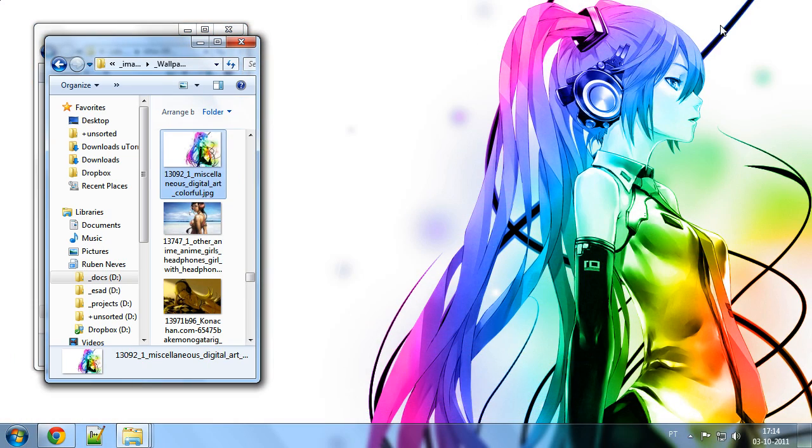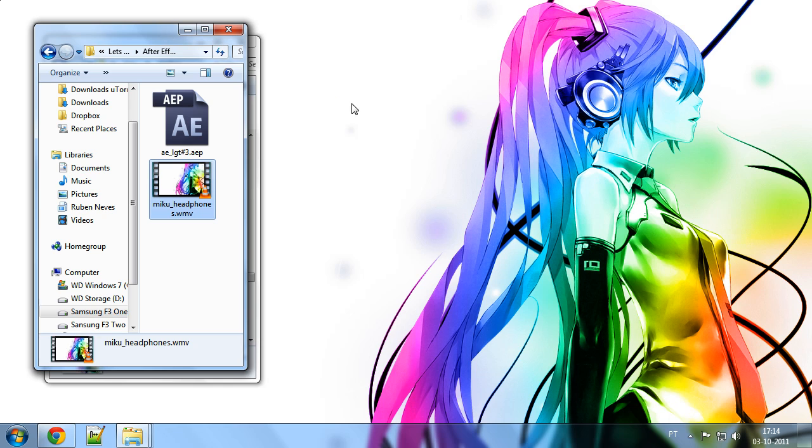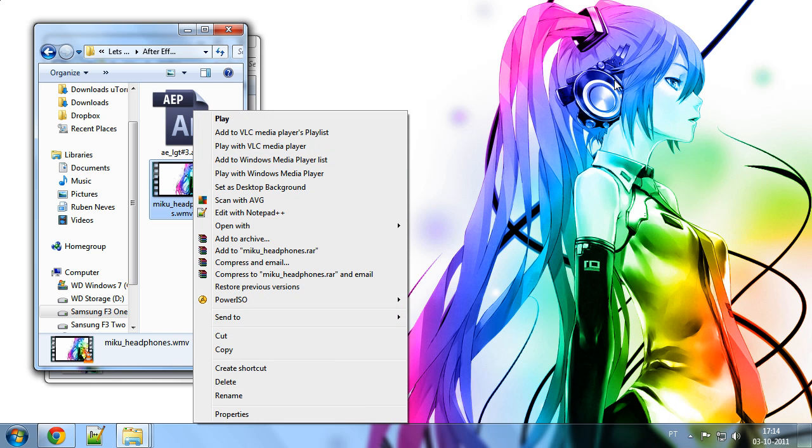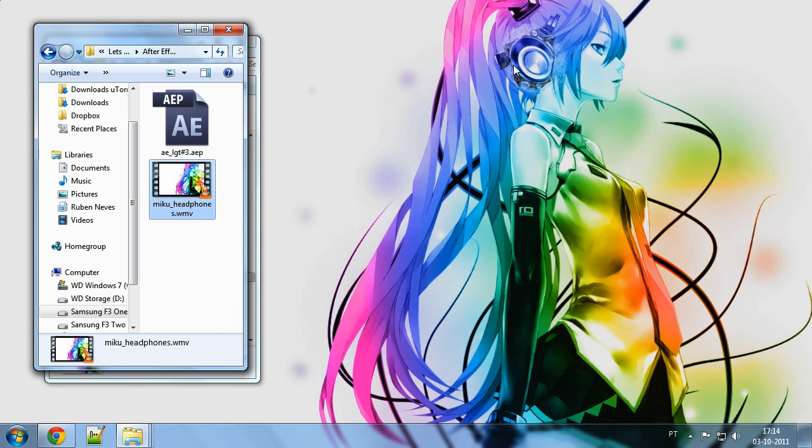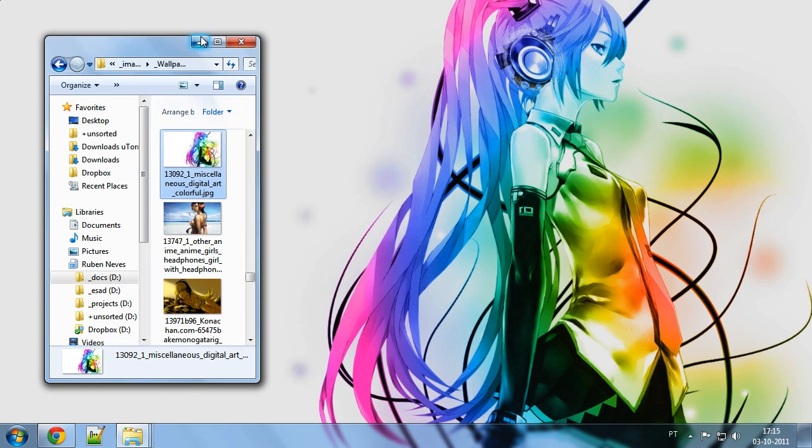So let's say you have a pretty good image and you would like to add something to it. Be careful now, because the girl is going to change position. Just look at her headphone here. Look what I did to it. And you see here, I added a small effect. Just a small effect. It's still the same wallpaper, but now it's like she's listening to music. So, no big deal.